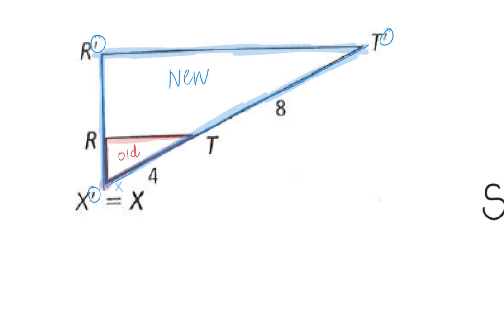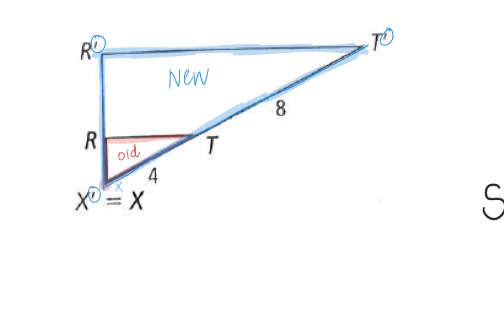For my new triangle, it's the big triangle. So let's look. We're going to have to fill that in first. For my new triangle, it goes from X prime to T prime. They only give us information on this particular side, okay? We only have numbers there. So to find how much it was from X prime to T prime, what I'm highlighting here in my red part, I'm going to have to add. So this part from X prime to T, this is 4, and then the rest is 8.